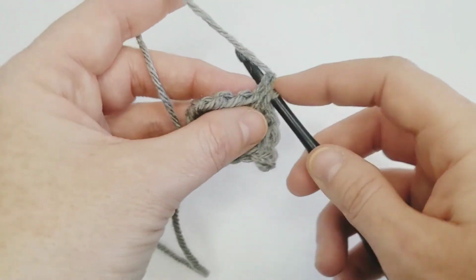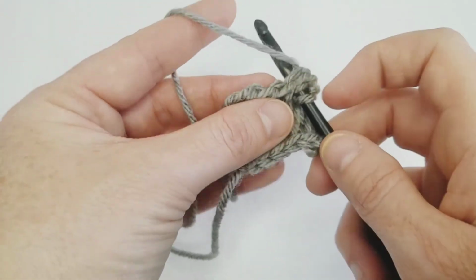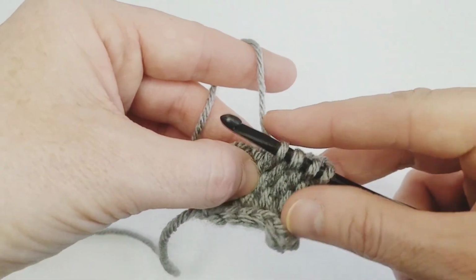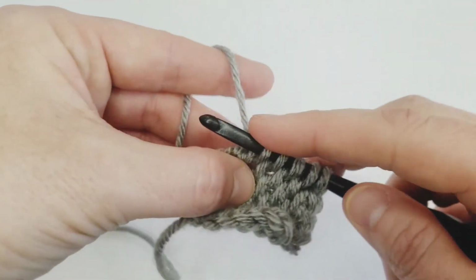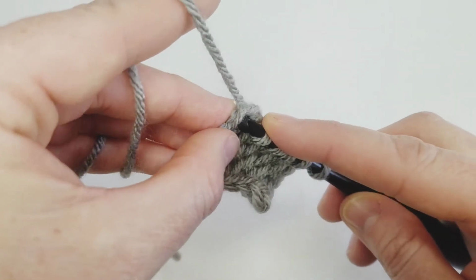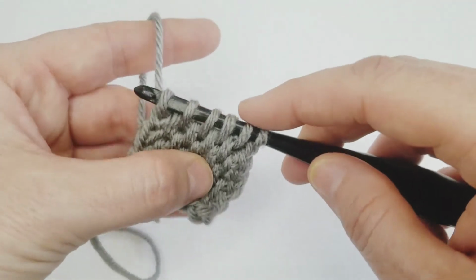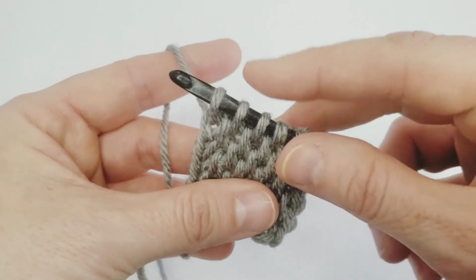So I'm going to go in front of my second stitch, pull up a loop, in front of my third stitch, pull up a loop, in front of my fourth stitch, pull up a loop, in front of my fifth stitch, and remember, I'm not going to go behind my fifth stitch because I'm going in front. I'm going to find my V on the side of my fabric, pull up my last stitch there. And I'm still working with six stitches, so I got 2, 4, 6 stitches.